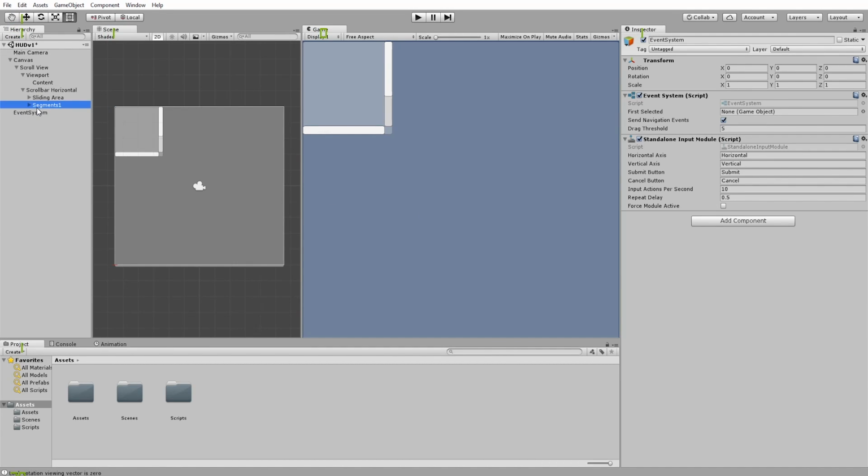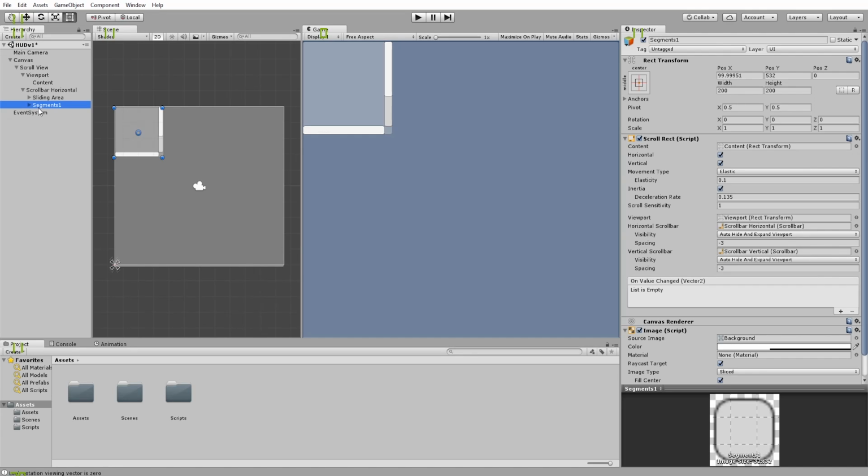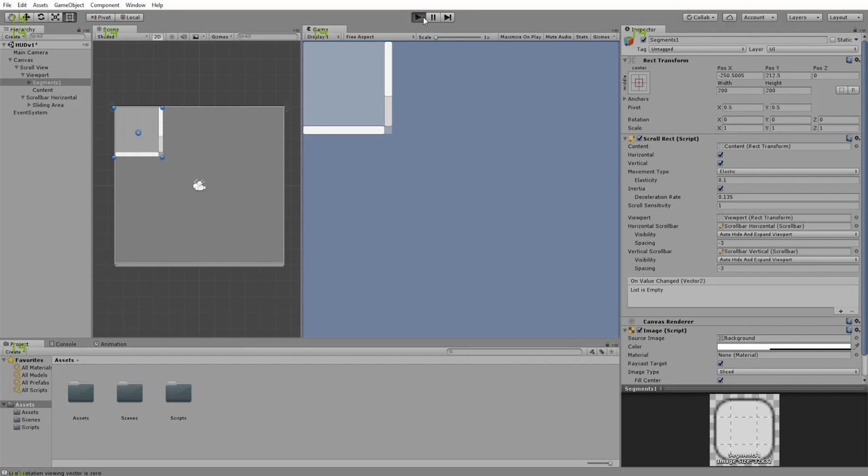Alright, so what happens? Add this to the viewport. Okay, now it looks like it's nested in there.